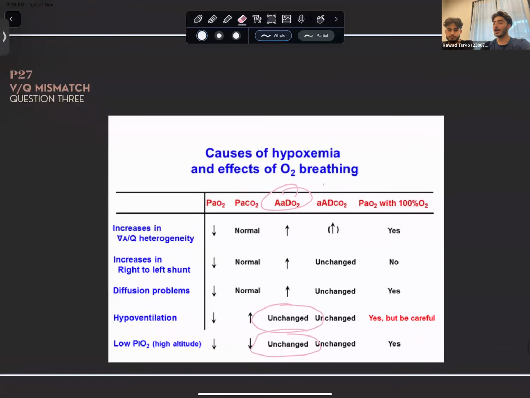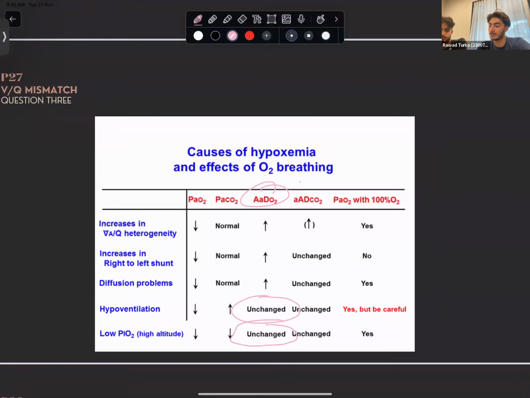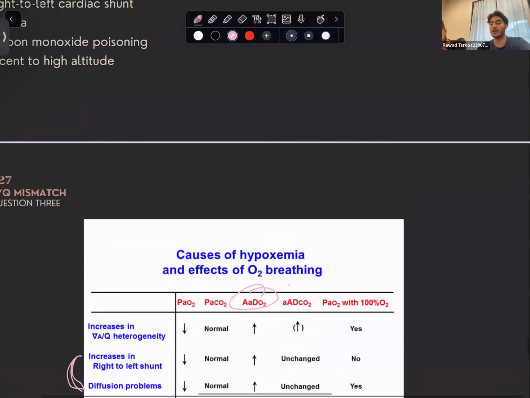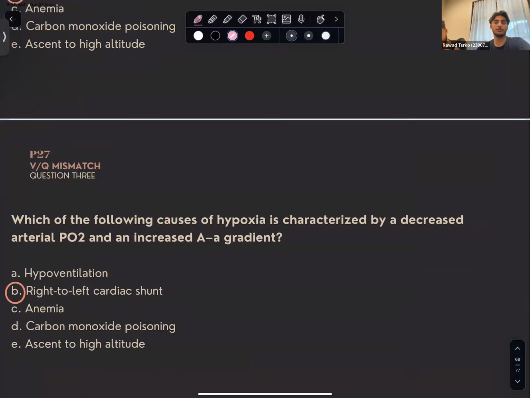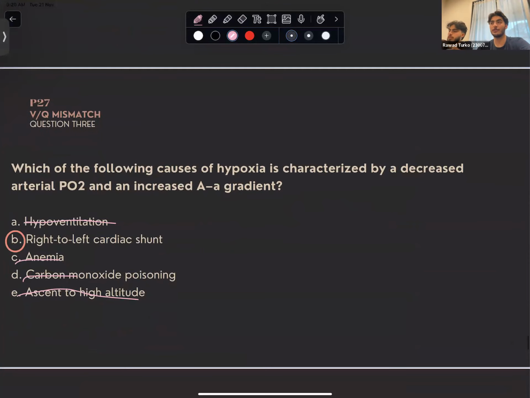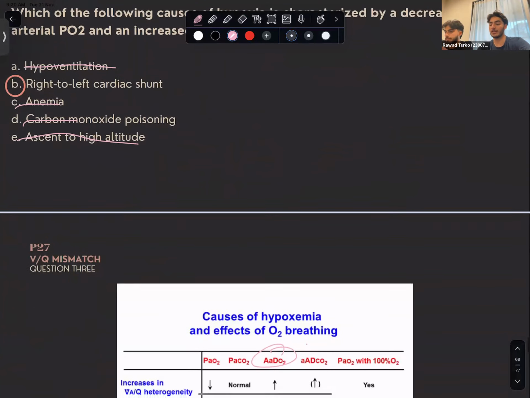As for this little whole thing, it's kind of hard, so I'd recommend you just try to memorize it. For example, this one, 100% oxygen would work. This one, it wouldn't work. But most of the time, they probably won't bring a question with both of these answers in them. The questions you get on your final are going to be this simple, where you'll be like, okay, it's not A, it's not E, and we didn't take C, we didn't take D. So you shouldn't have any worries with that.